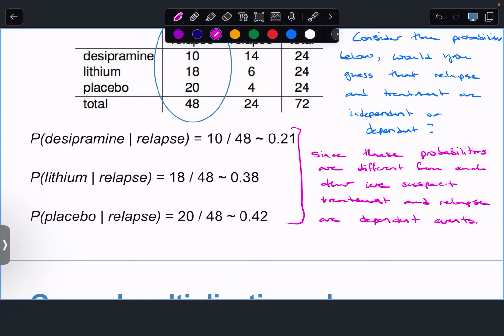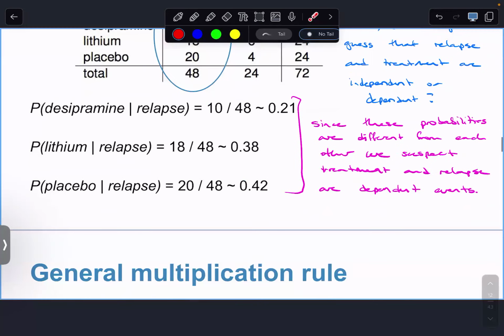You'd be pretty bummed if you were doing this study and you found that all the probabilities were the same as the placebo, right? Nothing happened. Oh, better find some better treatment options, right? And so that's why we have the placebo there. Right. And so we're trying to find these dependent events, but we're going to have math to work through that to determine if they actually are independent or dependent, but we have to wait a few chapters until we can do that. So for now, we've got our guts.